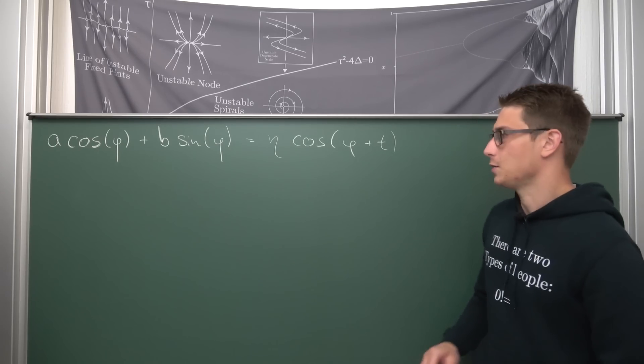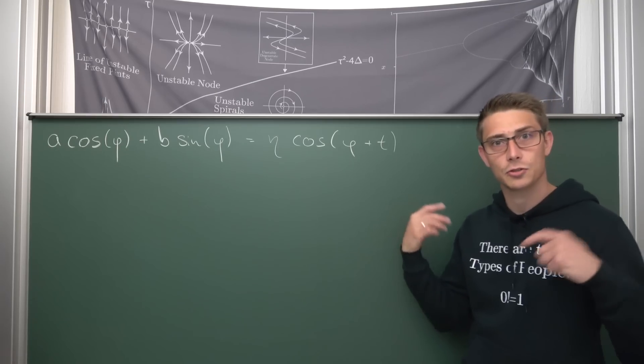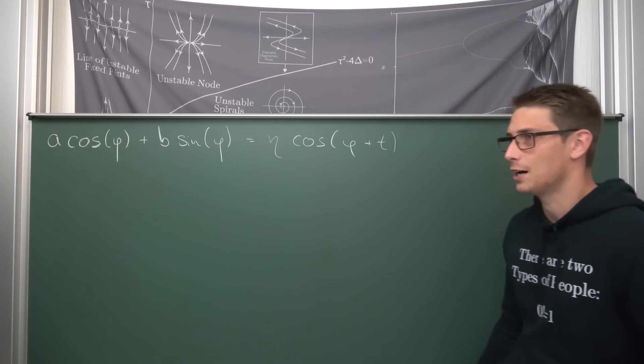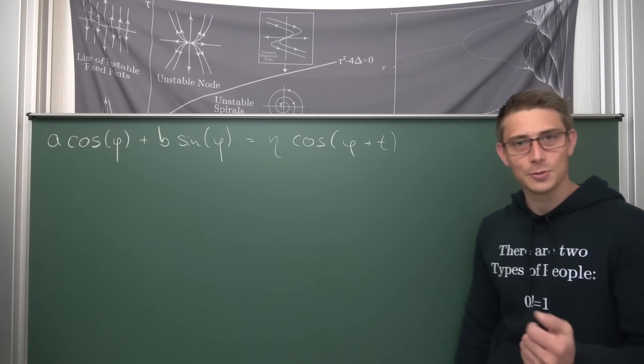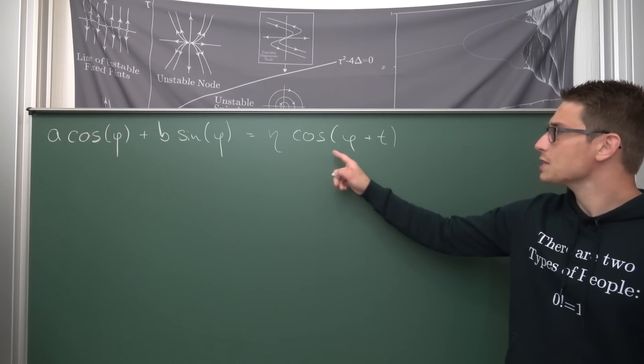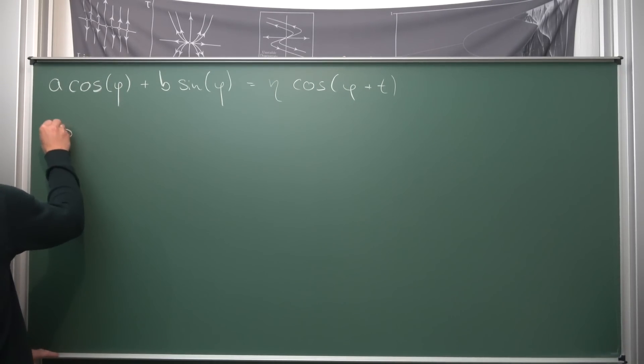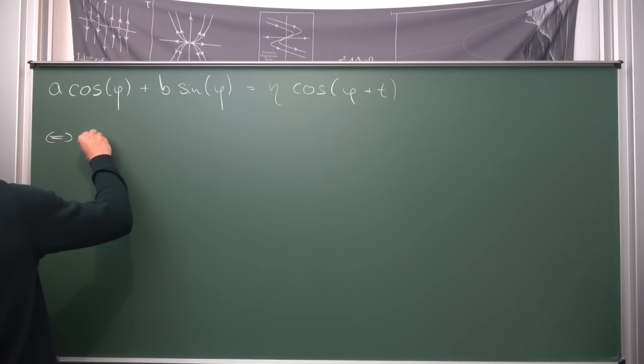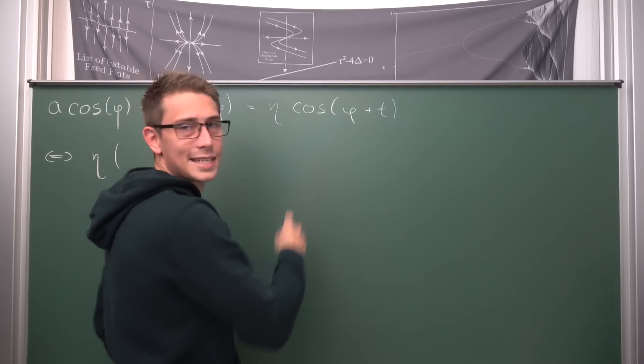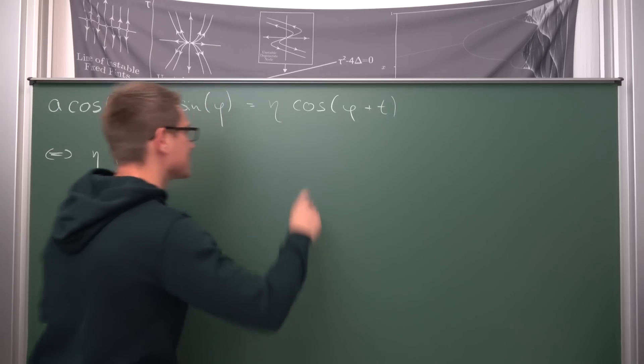Now, what we are going to make use of is the so-called addition theorem for the cosine. You can find the link to the corresponding video in the description. We have used it extensively recently for some odd reason. I did do a lot of videos on trigonometry on this channel. Now, the cosine of phi plus t is the same as saying we get eta as our coefficient. Now, if we got the addition of arguments in the cosine, cosine is not linear. This is not the same as the cosine of phi plus the cosine of t. No, that's not the case.